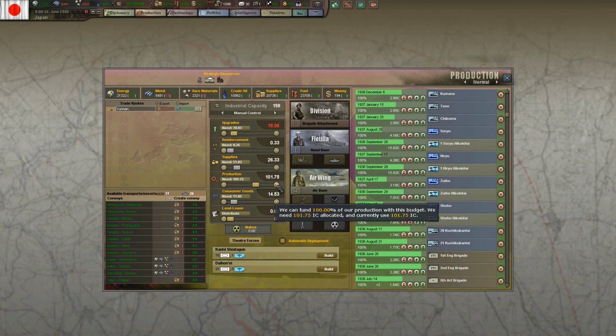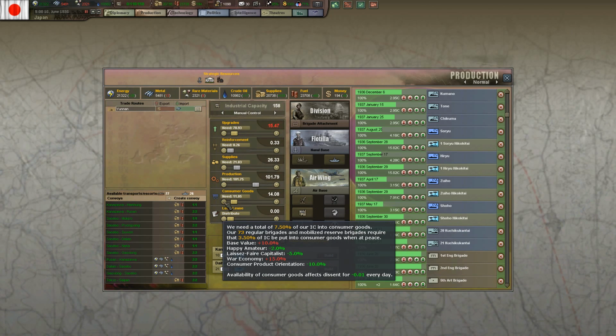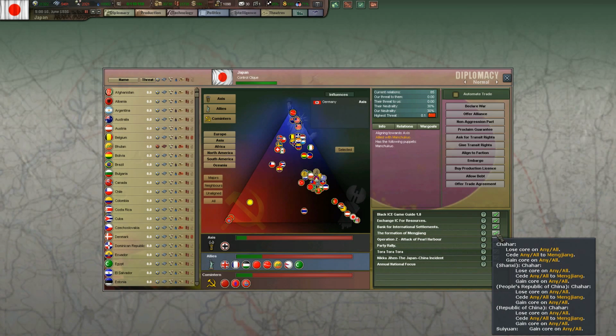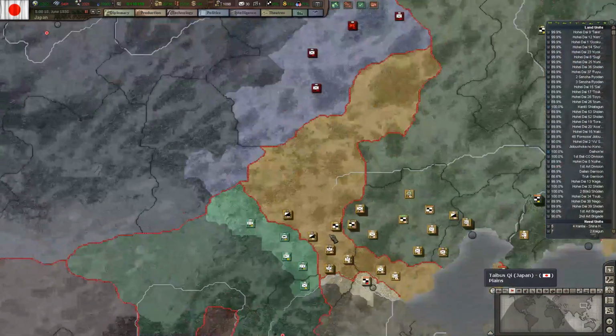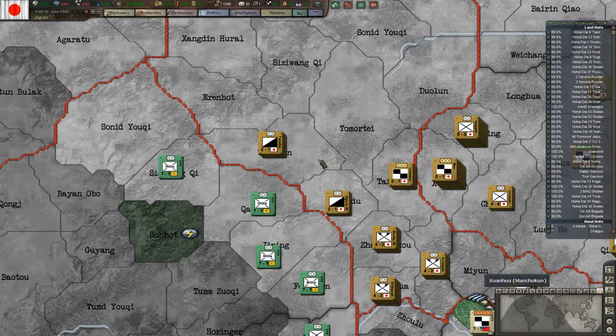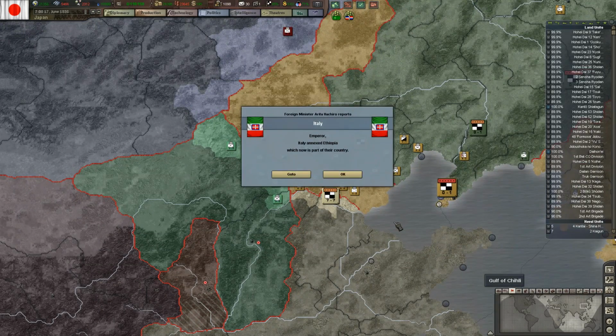Because of that broadcasting advance, let's move some of this. I can't. Let's put it down to 14. In a little bit, you'll see. Oh, formation of Mengjiang. Chahar Republic. Do I really want to make Mengjiang? There's nothing there. It's like a completely useless piece of land. Well, luckily I have time to think about it.